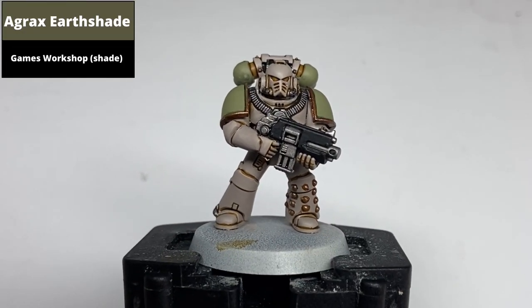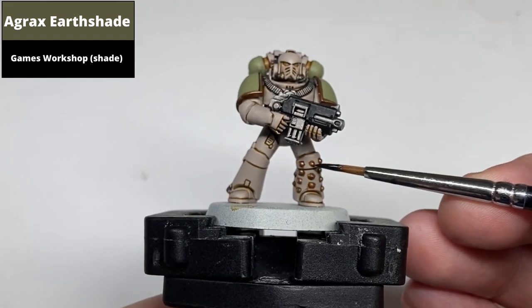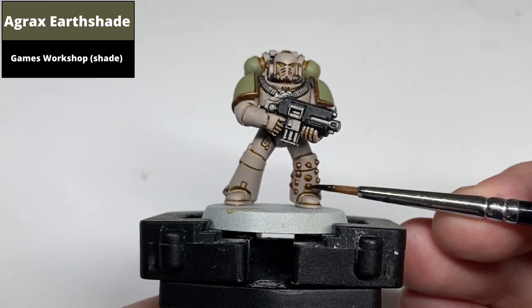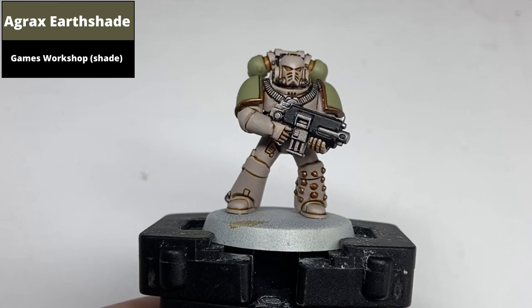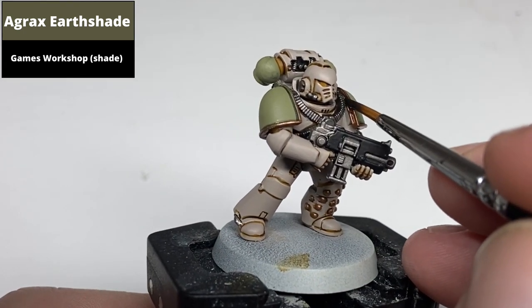Shade all the Balthazar Gold brass areas with Agrax Earthshade. Again, there's a huge amount of it. Some of the shoulder pauldron edging on these models is a lot more ornate. This one in particular just has thin armour panels. But again, it gives a bit more interest to the colour and allows for a highlight at the next step.